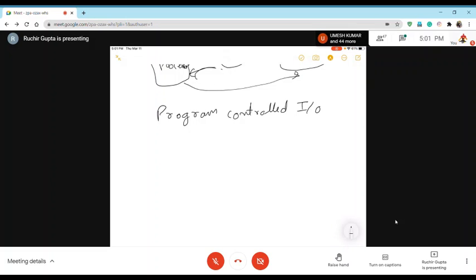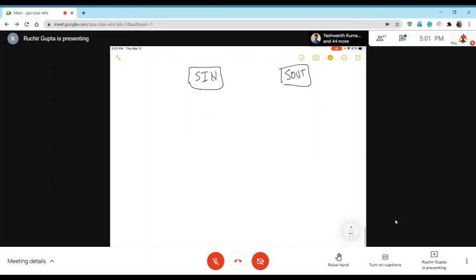So for that, some kind of handshaking is needed. Generally what is done, we use certain kinds of signals, SIN and SOUT. If we see the bus architecture, let's say with a keyboard and display, it will be something like this.